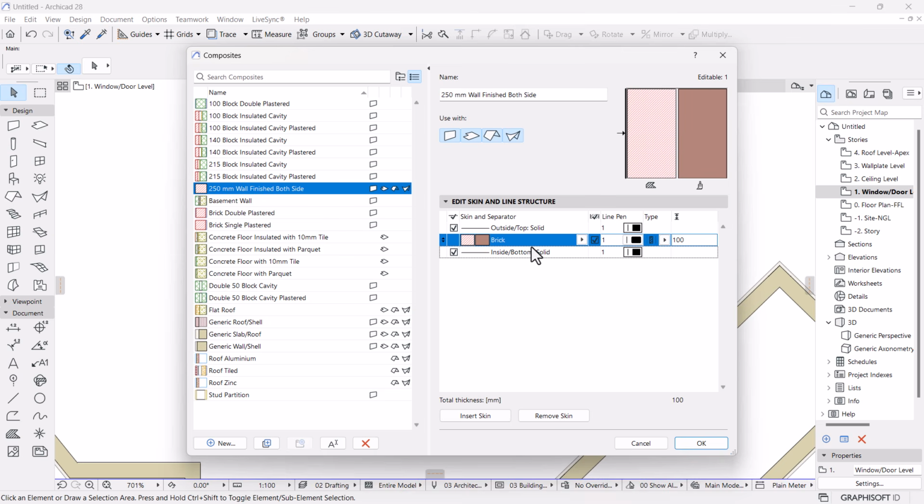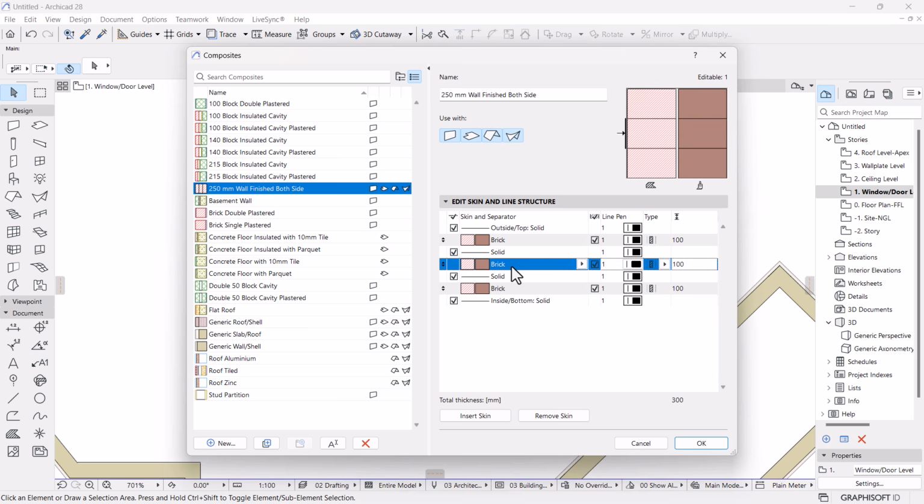Currently, by default ArchiCAD gives you just one skin under the skin and line structure. We need to add more, because we have a plaster on both sides. We're going to have three skins, so I'm going to insert and insert again so that we can have three. This one will be the core, and then this will be the finish.